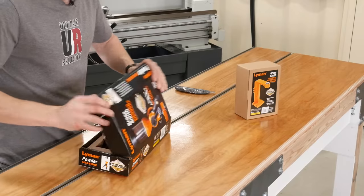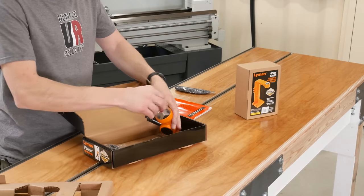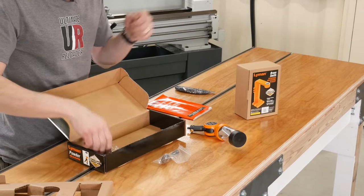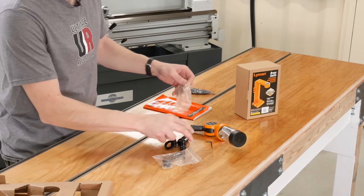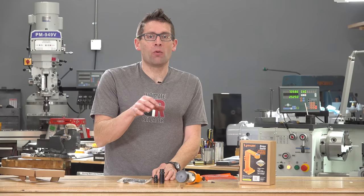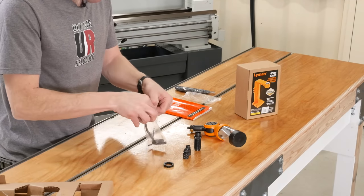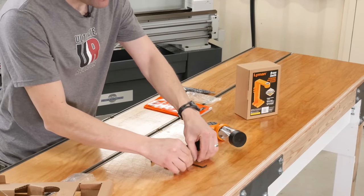I have not opened this box yet, though I did see this at the SHOT Show. Instructions — it's pretty straightforward. We've got the powder measure main body, we've got the handle. This is an ambidextrous design; you've got the holes on both sides so you can actuate with your right hand or your left hand. We've also got a 7/8x14 main body — this is going to screw into any press or stand that has 7/8x14, which is the standard reloading die sizing. We've got a couple drop funnels, the handle, mounting screws, and it even includes the allen key you need to put it all together.